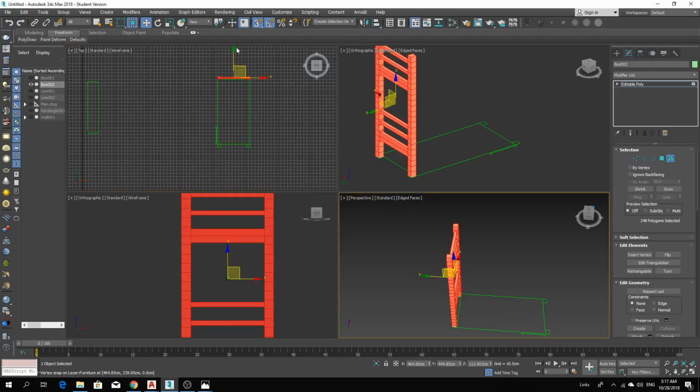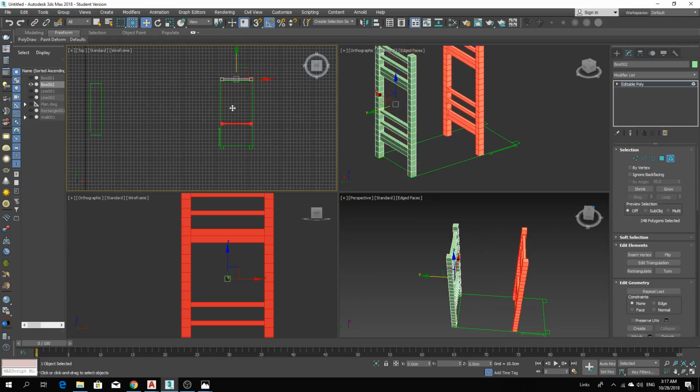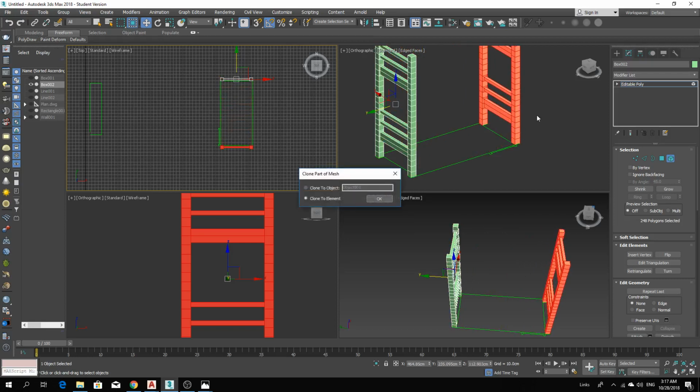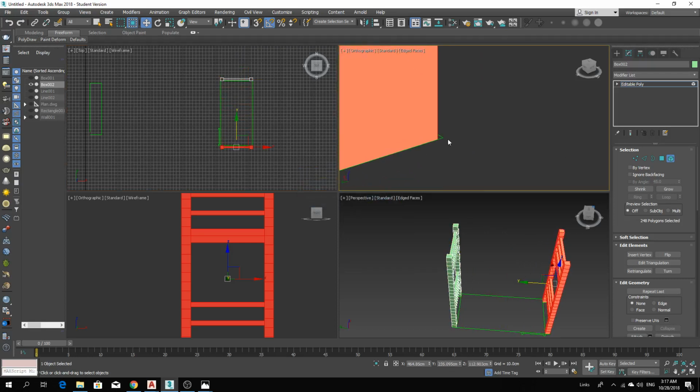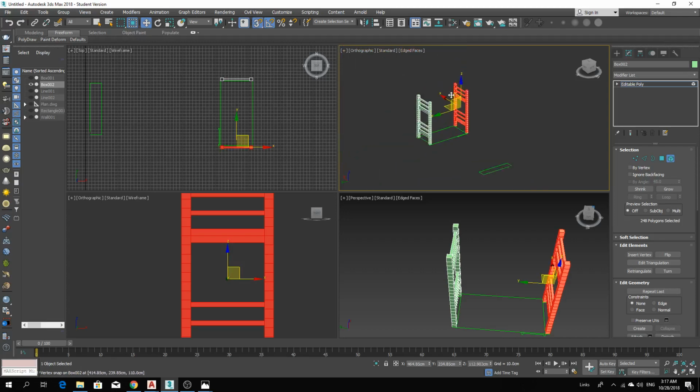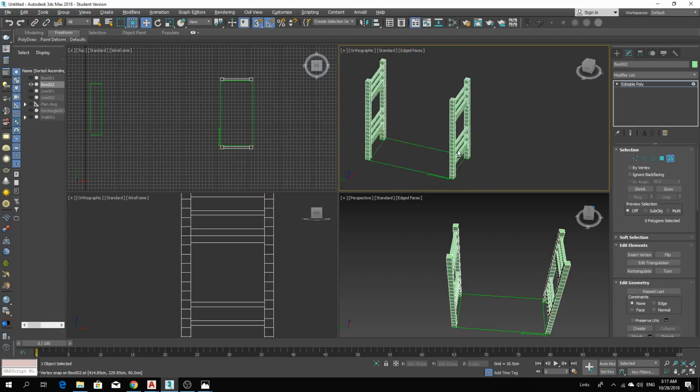So I'm actually gonna undo this, turn this one off, and then copy it normally, so you can see this one stays at the same level. And then you should move it so it's lined up here, we're going to turn on the snapping again and move it to this location.